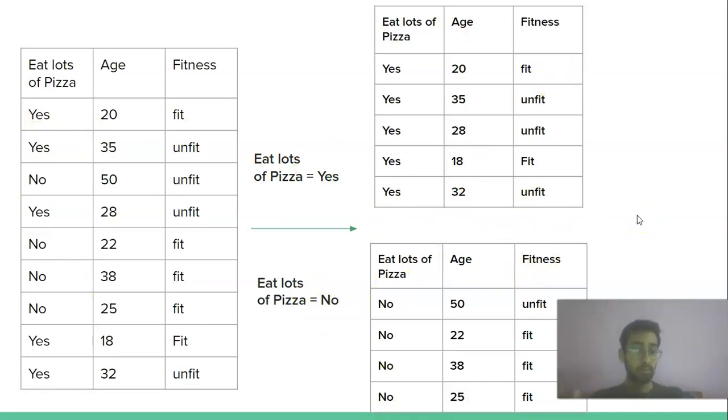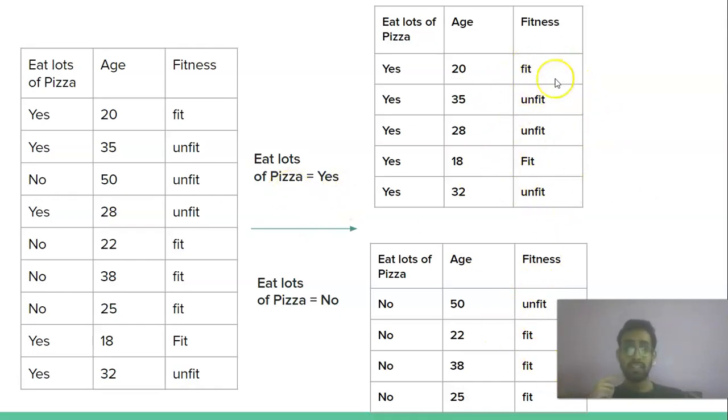Remember, this is a learning process, how a decision tree learns. It tries to make conditions, and then for those conditions it checks which has the highest final homogeneity. Homogeneity means more of a similar class in my target.